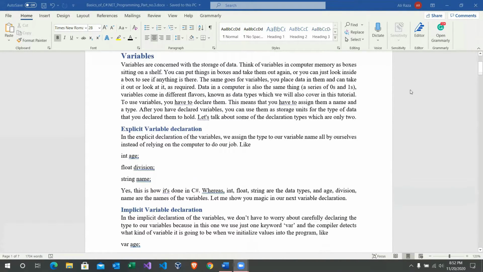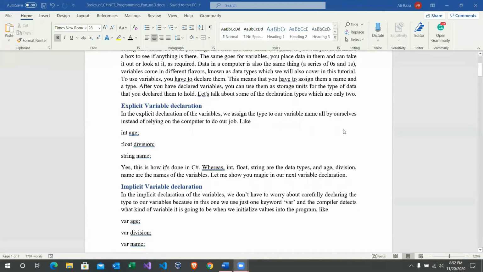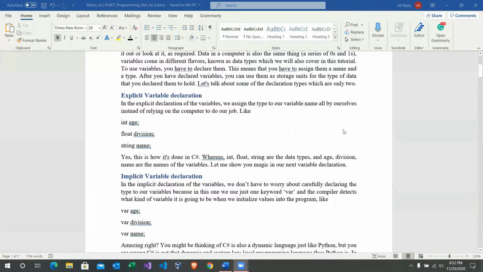So to use a variable, you have to first declare it, like you have to declare its type, which we will discuss later in the topic. First of all, we have to assign some name to a variable, and then we have to declare which type of variable it belongs to, which data type we are using with it, like which box we are putting our variable in. So let's start with it.